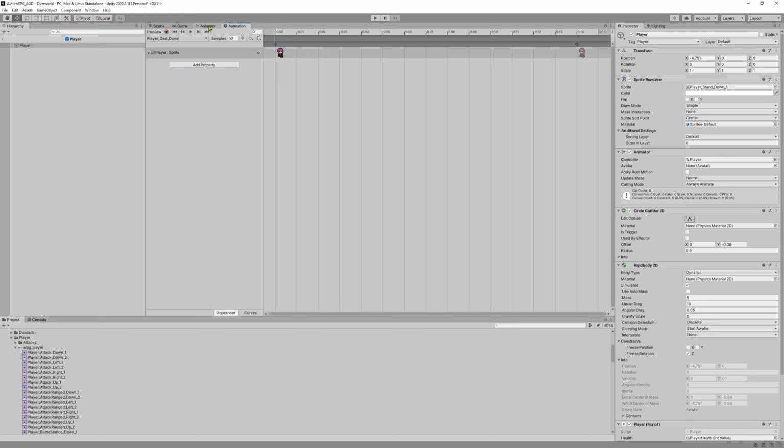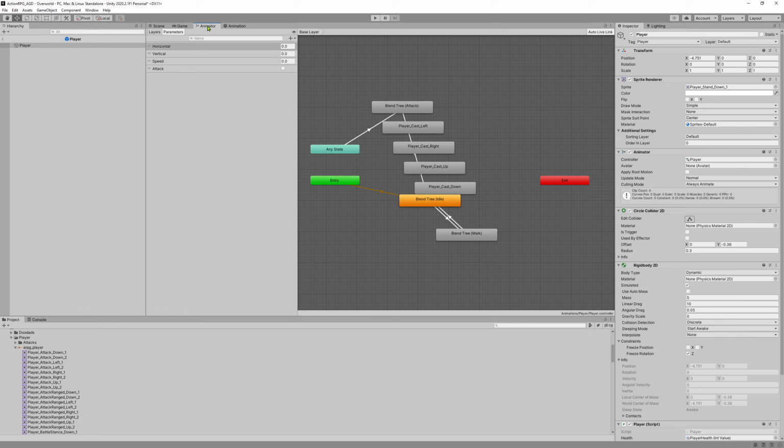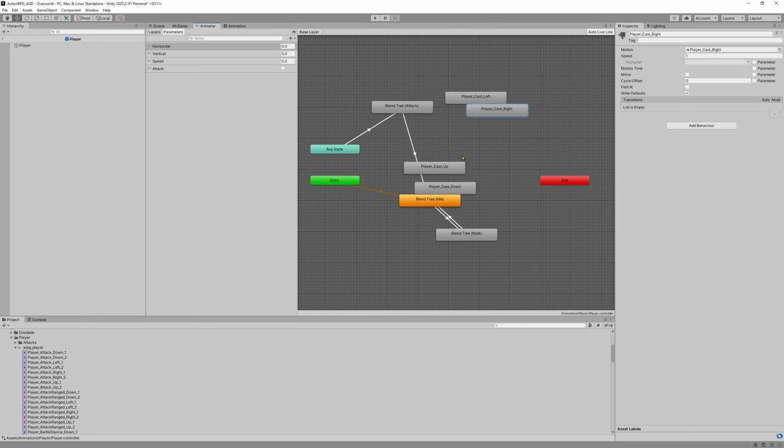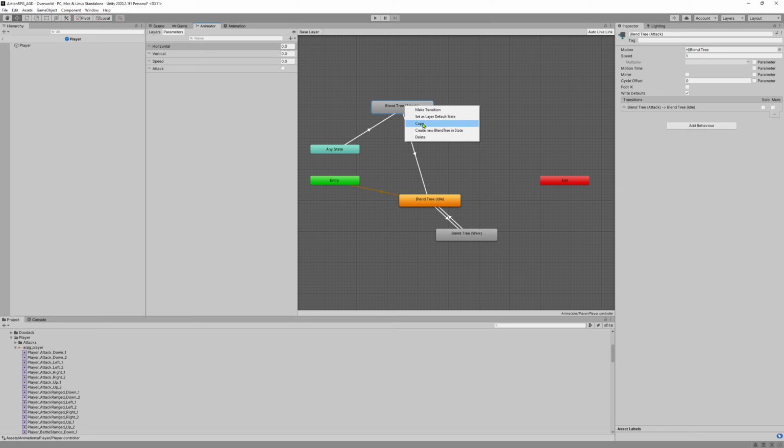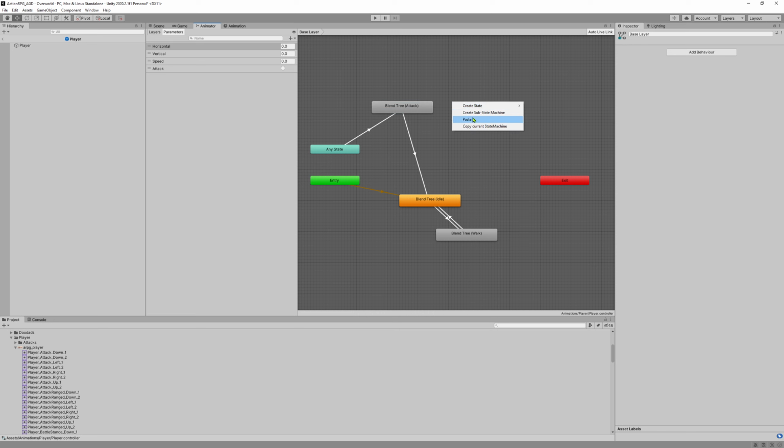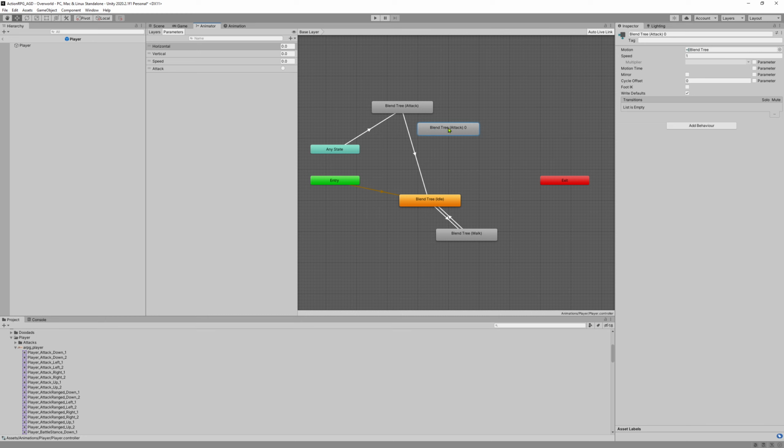All right, to continue, we need to go to the animator to attach these, and you'll notice it just haphazardly throws these 4 new things here into the center. Great. But we want a blend tree, so I'm going to delete these. And I want a new blend tree, kind of like how I had the attack blend tree. So I can make things easier and just duplicate this. I know in the previous video I did it manually, but let's duplicate it. We can right-click and copy, and then right-click and paste, and we have our new blend tree.